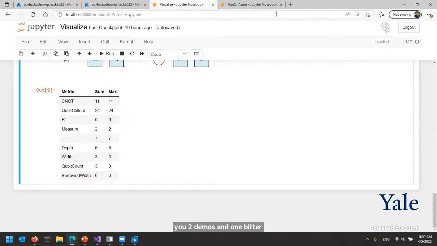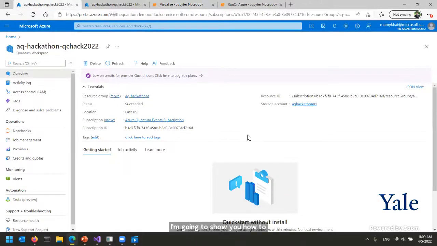For my first trick, I'm going to show you how to submit this program to Azure Quantum. Here is what a quantum workspace looks like.